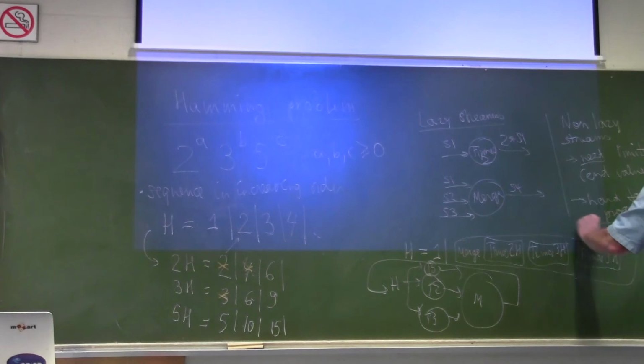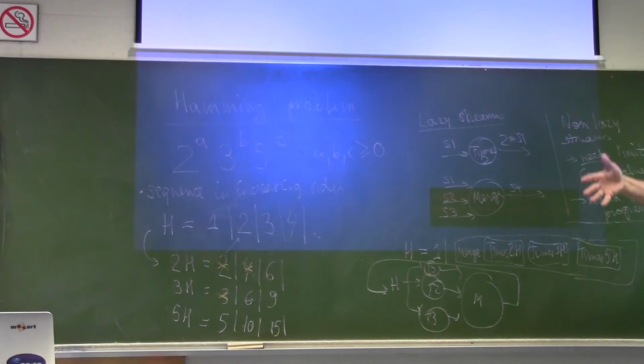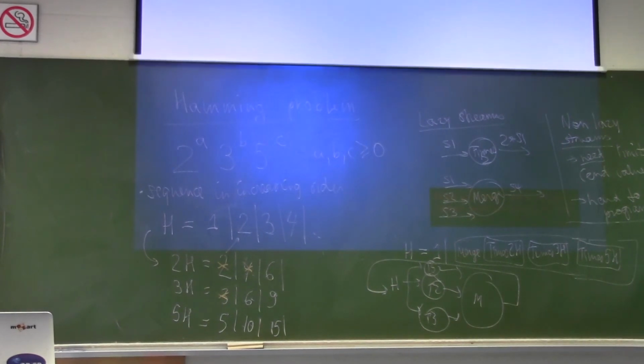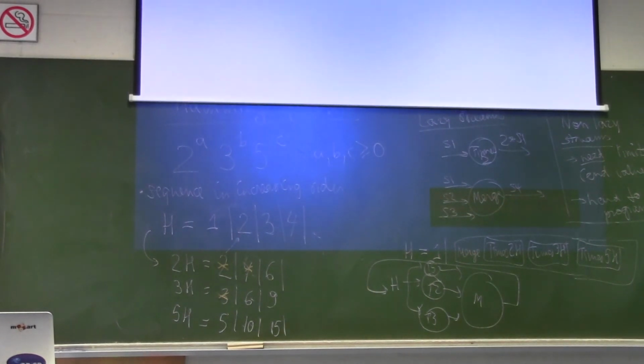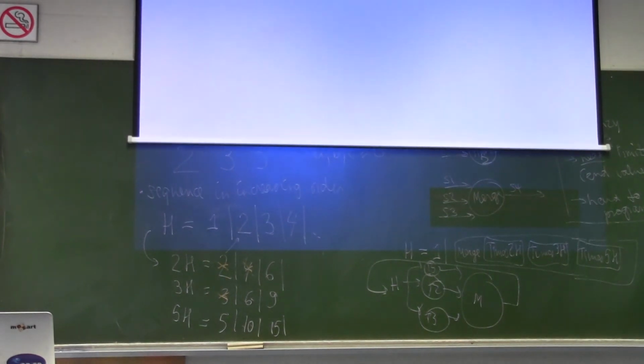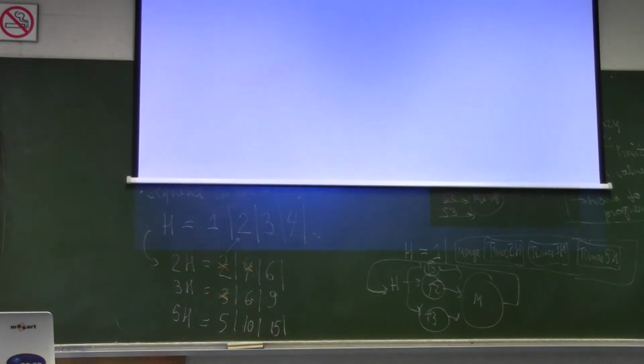So this is actually very hard to program using non-lazy streams, because each of these functions needs to have a limit. And what happens if I need more? Well, I have to call it again with a higher number. So it's very hacky, okay? But with lazy streams, I don't need to do this at all. This is completely unnecessary. Okay? So let me show you how it works. So that's enough. Now I can show you the code. It's enough theory for this problem.